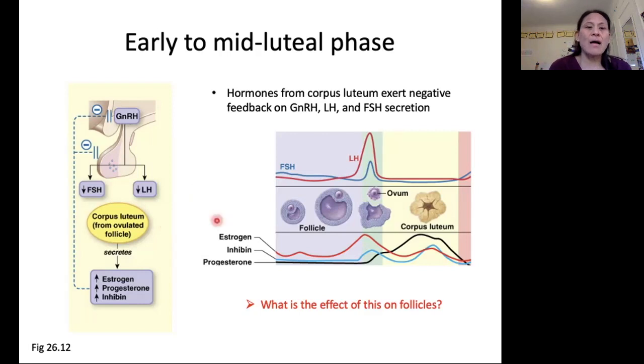Okay. I just want to mention that birth control pills mimic the actions of progesterone. So a lot of birth control pills are progesterone related compounds. Sometimes they also have some estrogens in them. But basically what happens is we suppress FSH and LH production. We do not get follicle development. We do not get ovulation in the presence of birth control pills.